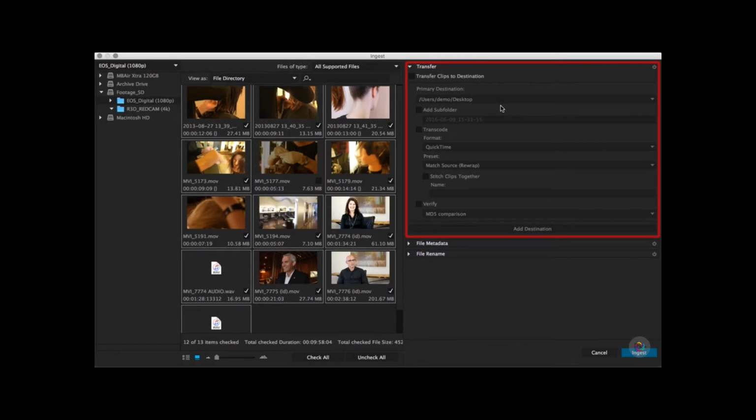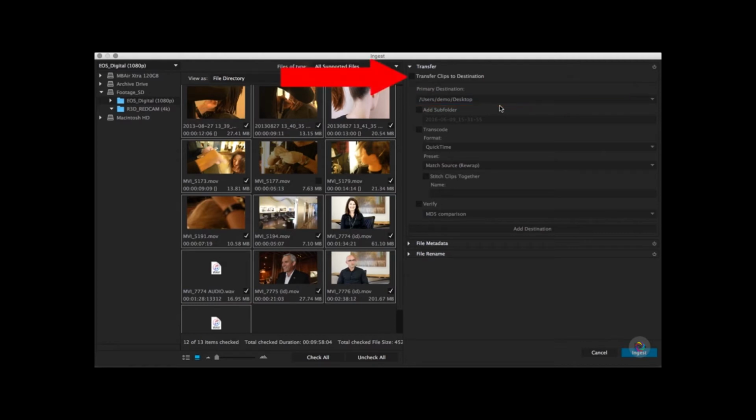The transfer option inside of this ingest window is incredibly important because it allows us to do two things. First, it lets us tell Prelude exactly where we'd like to put all of these clips. And secondly, it allows us to save an archive version of all of this footage, so if anything were to ever happen to our hard drive, we could always restore this project with those raw files. So what we're going to do now is choose our primary destination first, and then we're going to go into how we can add an additional destination.